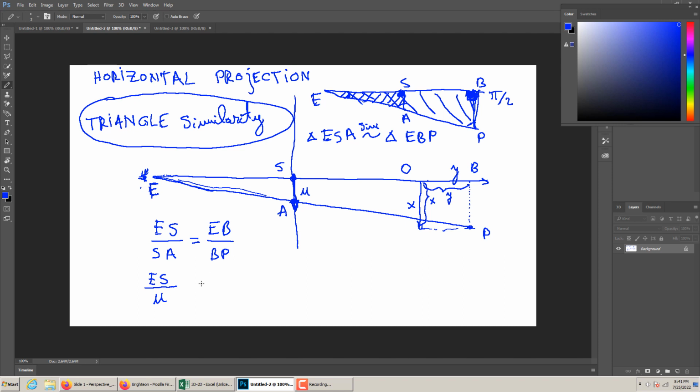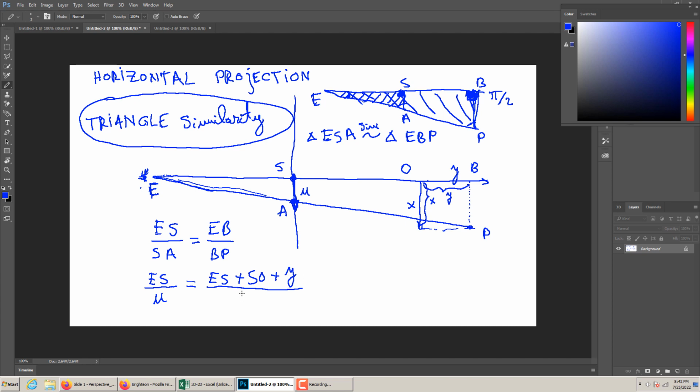Okay, so is equal to, who is EB? EB is ES plus, so eye to screen, screen to origin, SO, plus Y, and divided by, who is BP?